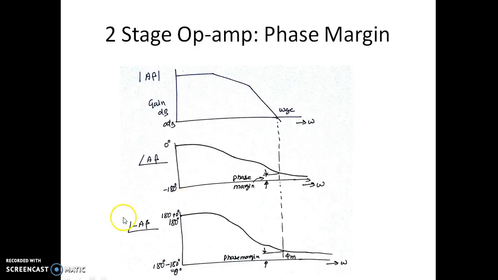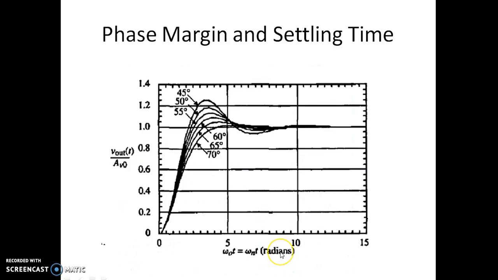These two are identical plots; the only thing is that the reference has been changed from 0 to 180 degree and from minus 180 degree to 0 degree. The phase margin is the deviation from 0 to this phi of omega gc, whereas before it was the difference from minus 180 degree to this point. So the phase margin still remains the same. Now, as we can see, the phase margin is very small.